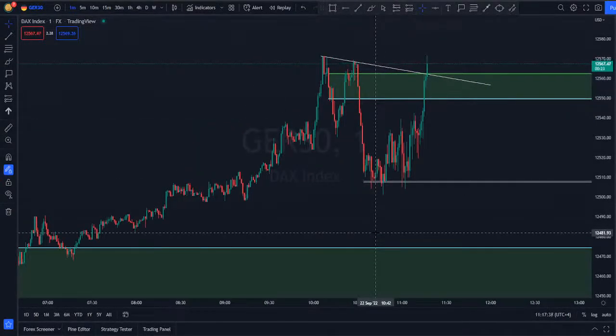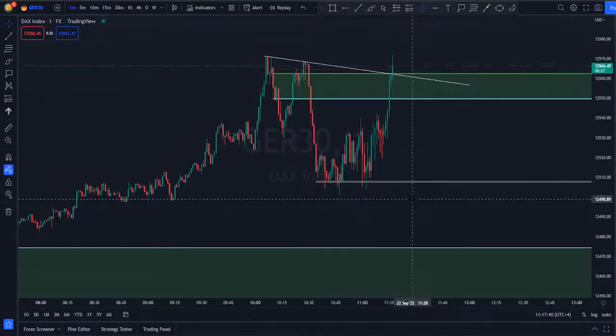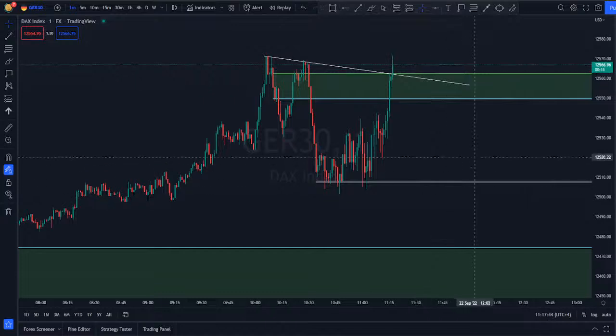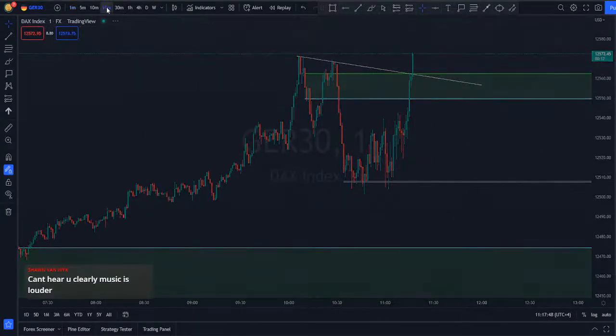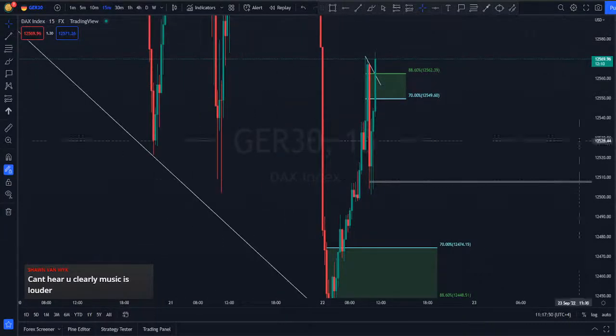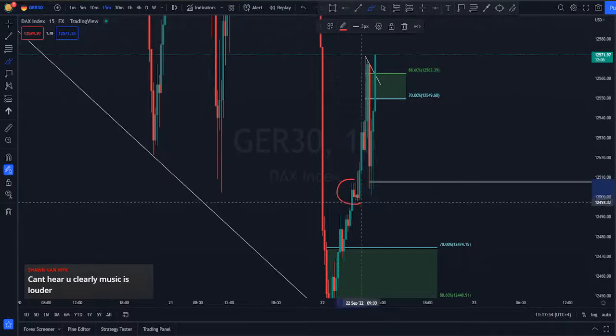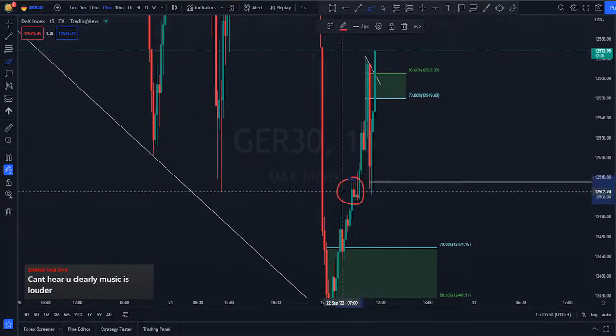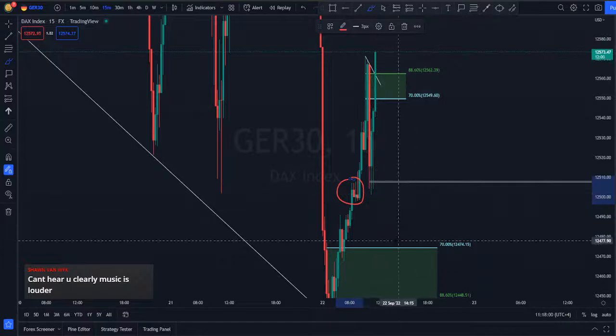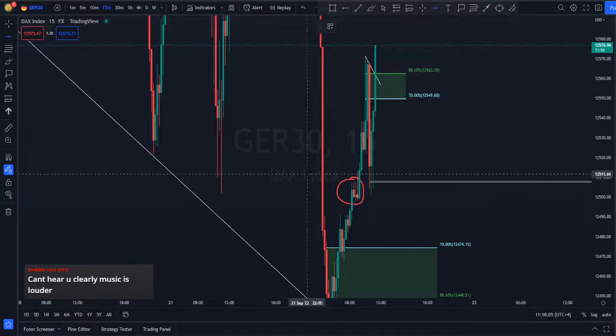One thing I want everyone to understand: if you have a plan, you have to wait for your plan. Don't be in a hurry, right? Why didn't I take a trade here? Let me zoom out and see. Why didn't I take a trade here? I know quite well that this is a key level. Not a key level, this is a level, right? But it's not as key a level as this would have been. Let's verify that statement.